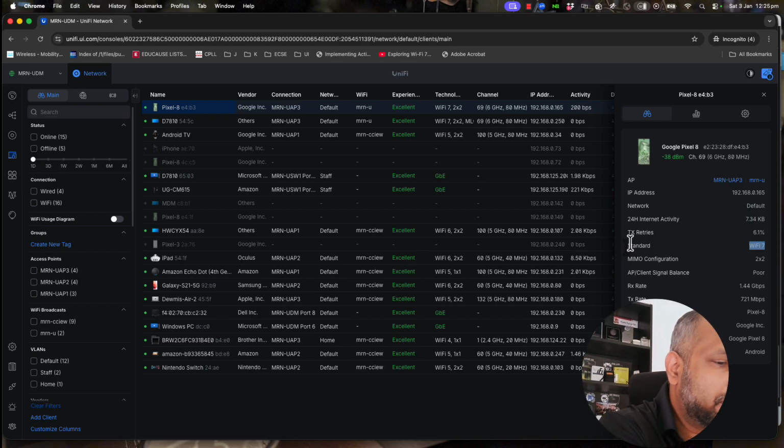So now I have a Pixel 2 phone as well. Let me try to connect that as well, and then show you how the settings are going to look like, at least from the connectivity point of view. I'm connecting to MRNU.